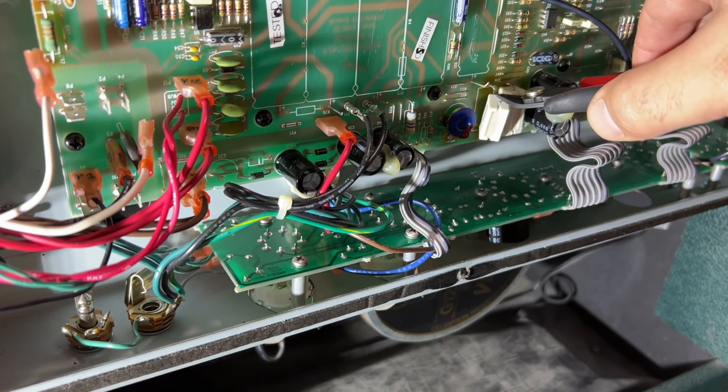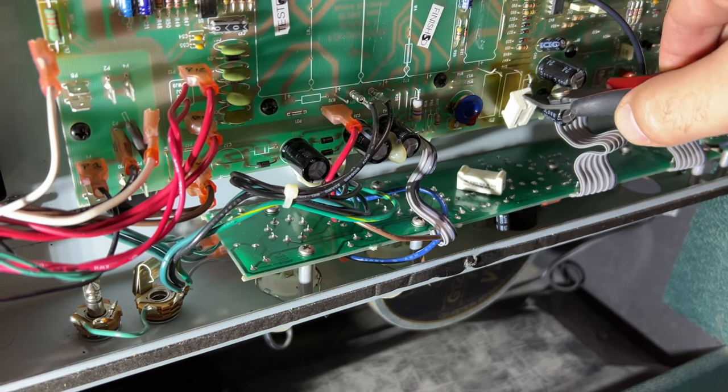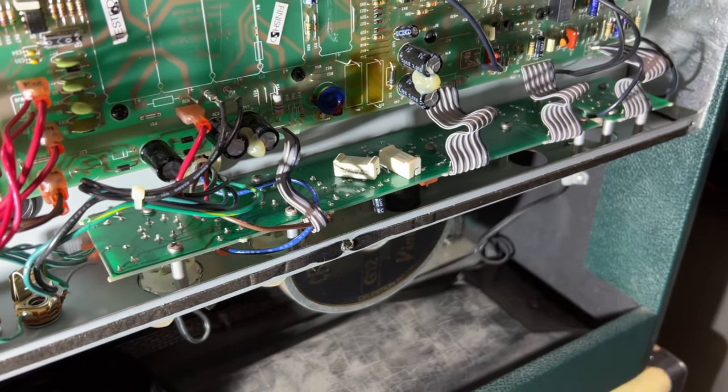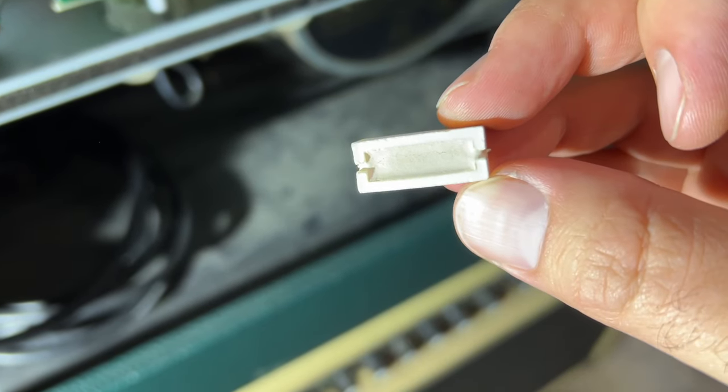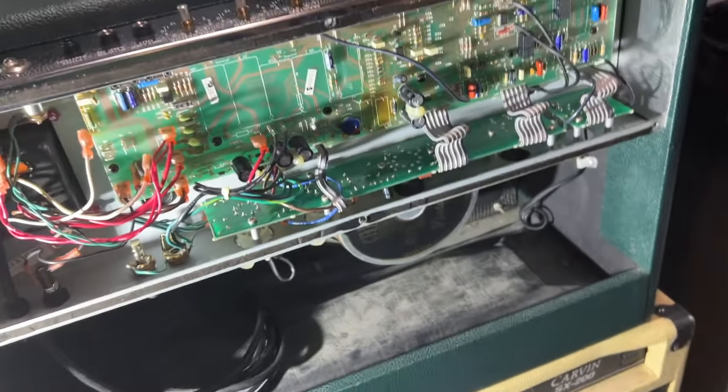Just make sure that you do get the right set of instructions. I would highly encourage you to reach out to the team there, because there's been four different iterations of the amp, so there are slight differences in it.